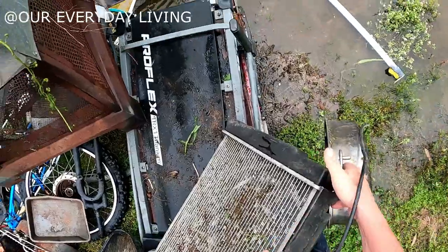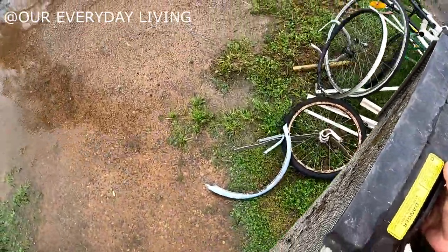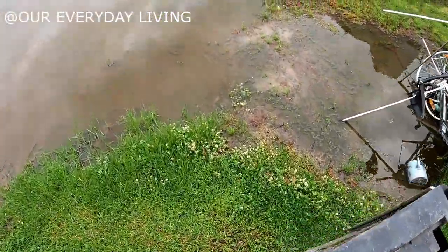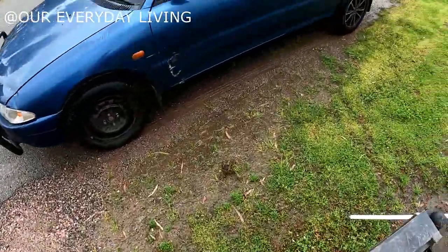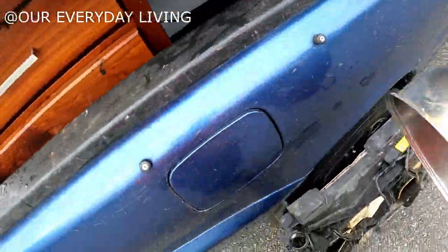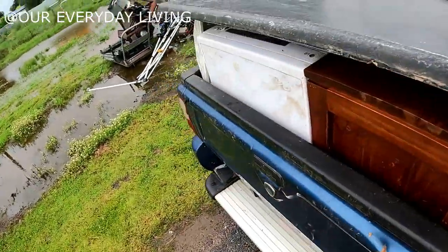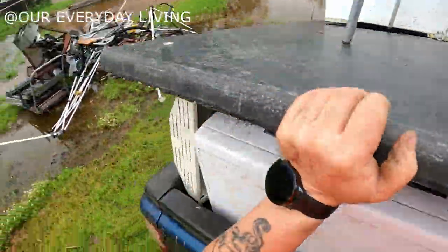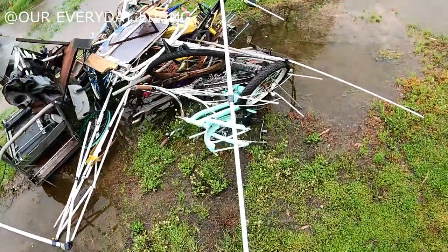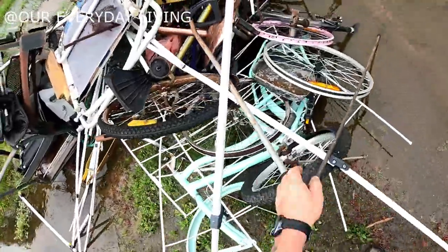Find somewhere to put it down. Yep. Slosh, slosh. I'll have to deliver that treadmill. I've got his address. Get the motor out of it. I've got to work out how I'm going to put this in. I can't lift it. Maybe if I get a prop, I could probably lift it. Get a prop. This is all steel, I think. Maybe.